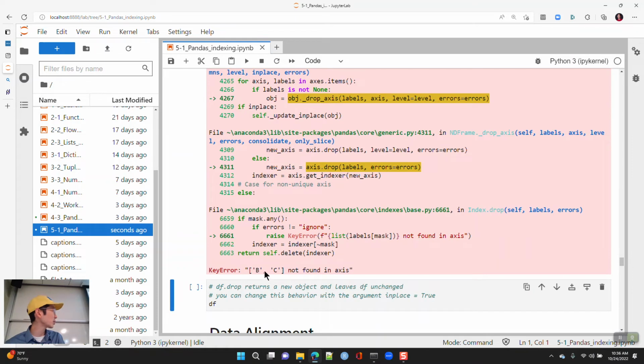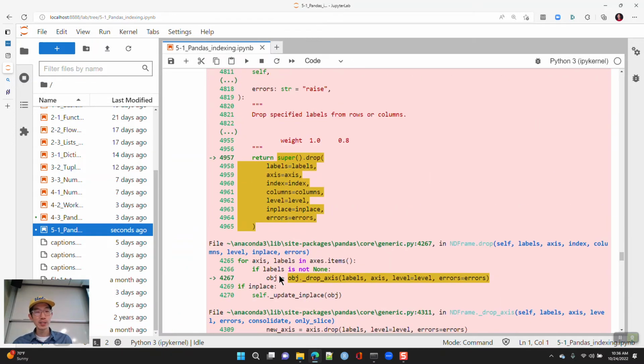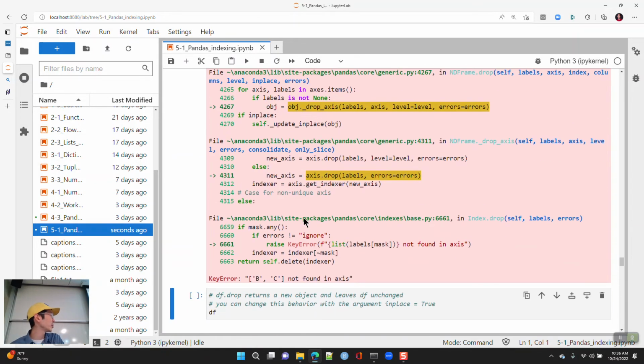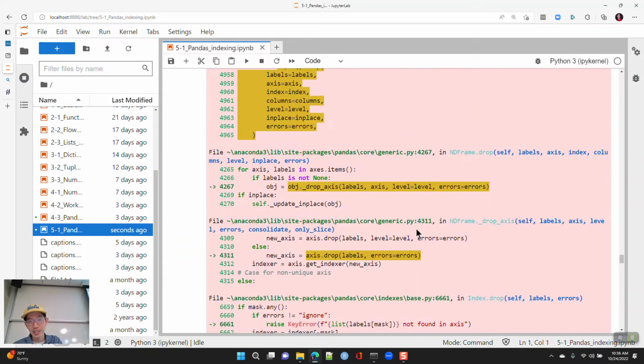It comes back with a lot of text, but usually the very last line, the key error itself, is most helpful. When you try to read this traceback, it's like, oh, it's happening in pandas core base generic.py.